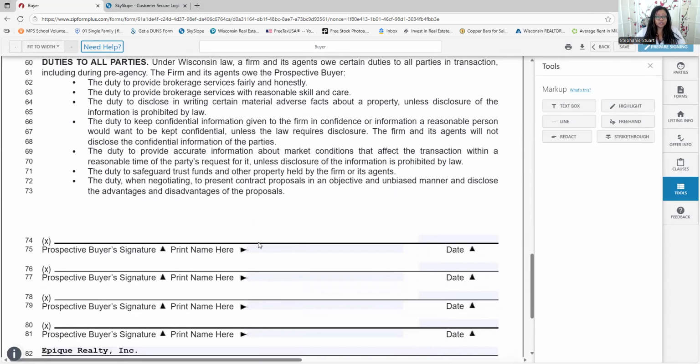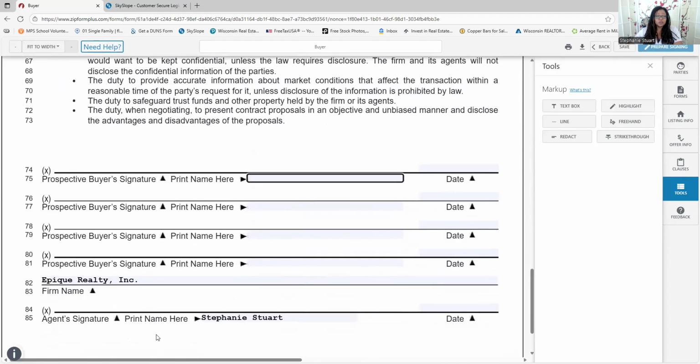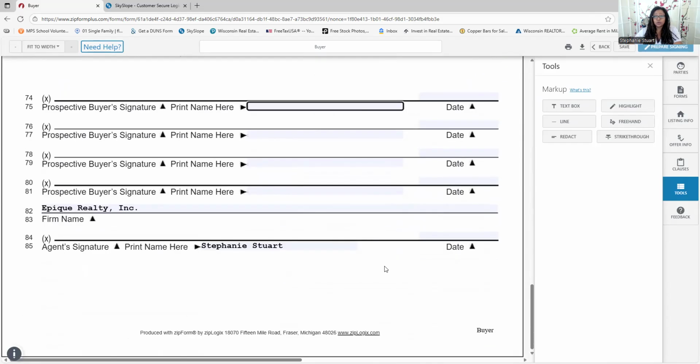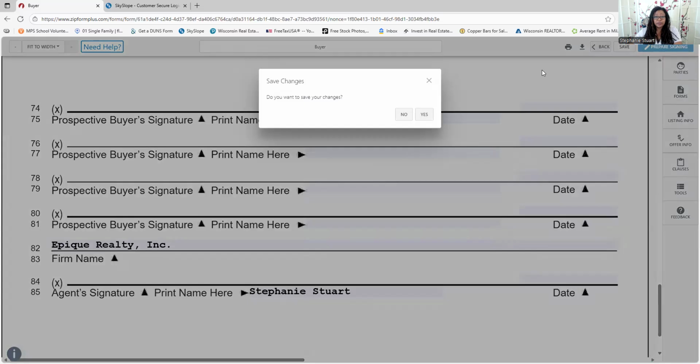The buyer is going to sign. You can either pre-write their name or you cannot. In your template, do not. In your template, keep this blank. When you go into Skyslope, you can add those, but you can always add your brokerage. You don't have to keep typing that and then type your name. That's going to be it for the WB50.